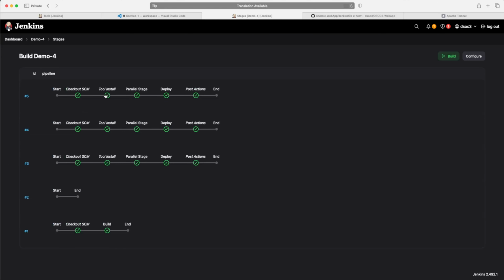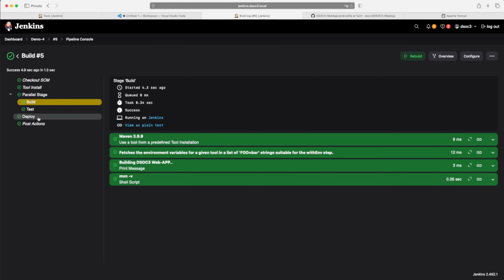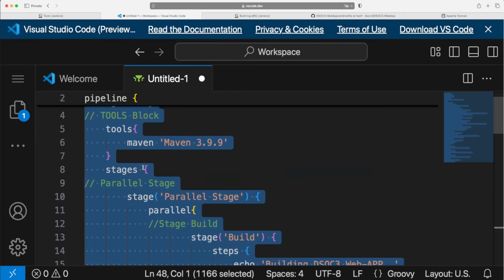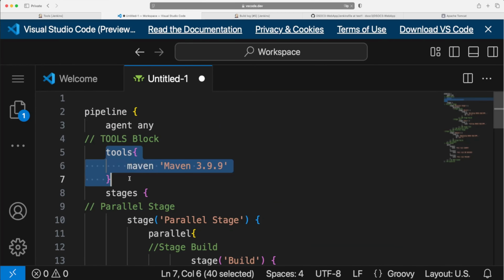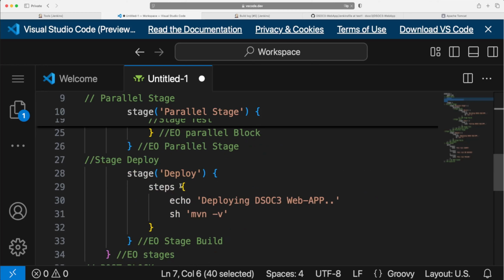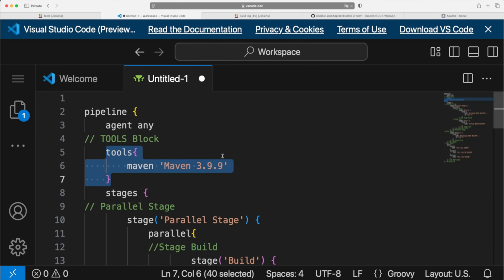Then I go to stage, all good, parallel. So I have put it in 2 places. Here I have version MVN 3.9.9, and if I see over here also I have the same version. So it means the tools which I have configured over here are global, right? The scope of the tools definition over here is global in all the pipeline. Wherever you execute or use Maven, it is going to use this command.